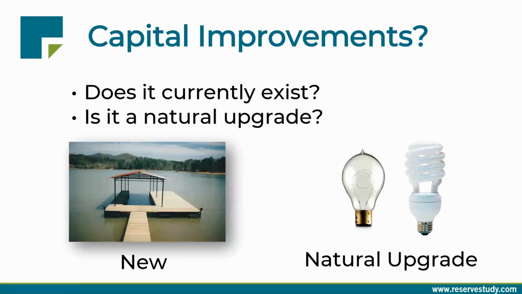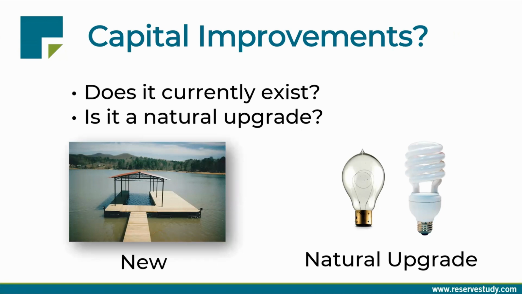Okay, got that. But is it ever okay to make a project different or to upgrade a component, making it better when it gets replaced? Does that make it a capital improvement? Can you talk about that for a moment? Yeah, that's a great question. Reserves are not for adding new assets to the association, like a new dock when one previously didn't exist, or a new pool when one previously didn't exist.